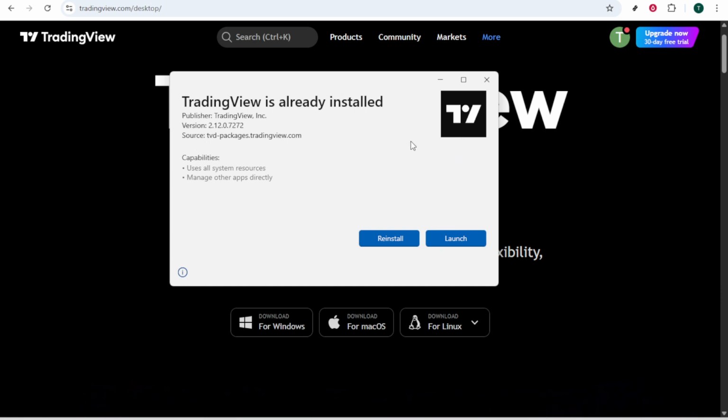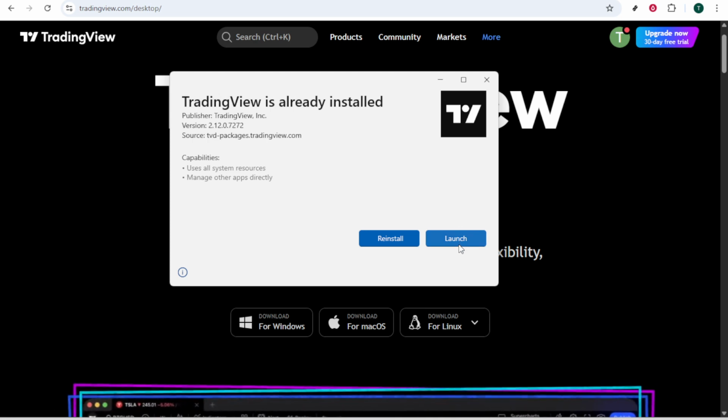After installation is complete, the next thing to do is launch the application. To find where it's installed, head over to your computer's Start menu on Windows or the Applications folder on macOS or Linux. Either place is where the TradingView application icon will appear, ready for you to click. Once you click that icon and launch TradingView for the first time, you'll be able to access and explore all of its robust charting and trading features.